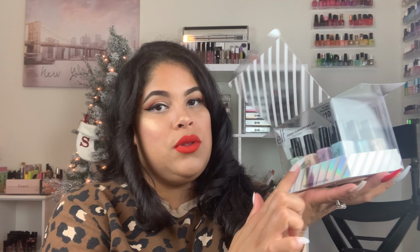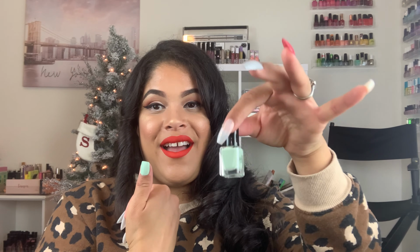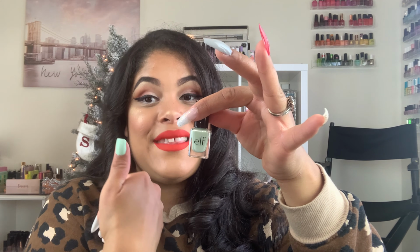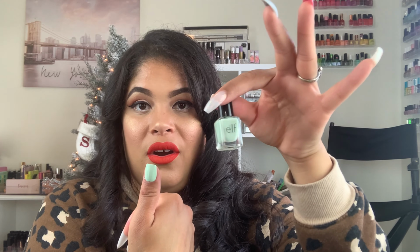Now we're gonna go ahead and do the pastel colors. So we're gonna go ahead and do these right here, okay? And I'm gonna go ahead and start with the green. Wow, that's a pretty color. You don't even have to do another layer. That's cool. I like this. This one also is cute for a French or neutral colors. Okay, now let's do this side. And it looks like it has a little bit of shimmer in it. Let's see. Ooh.